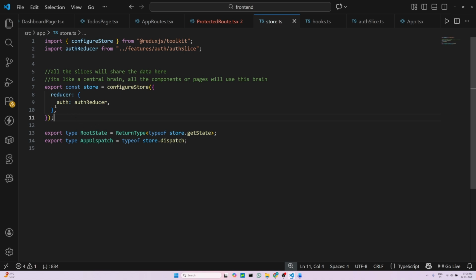So we have added our auth slice here, and in the future we will add our to-do slice here as well. And if you have some complex application, you will store all the slices here in this store. That is the use of this Redux store. It's like a central repository which all the parts of your application will use for updating the states. Now save it.